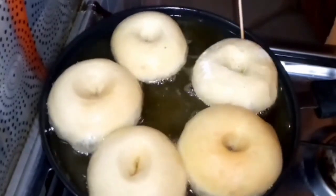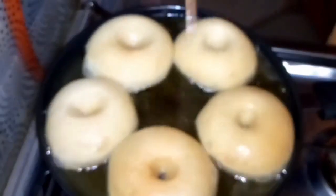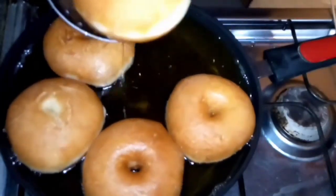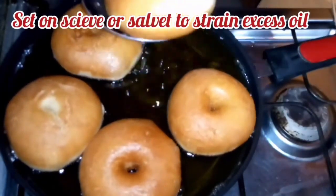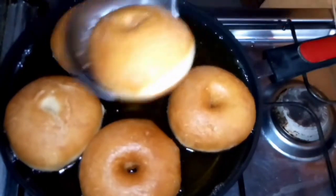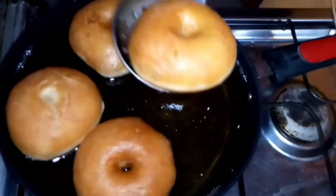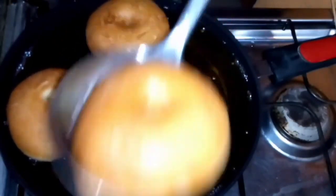Real cooked. So this is me frying various kinds of donuts at that same temperature. You can see the oil must be bubbling slightly. If the oil is not so hot, your donut will be absorbing oil. So you just have to know the right temperature to fry your donuts. And do not worry, I will tell you later on in this video. So sister, relax. Brother, relax.